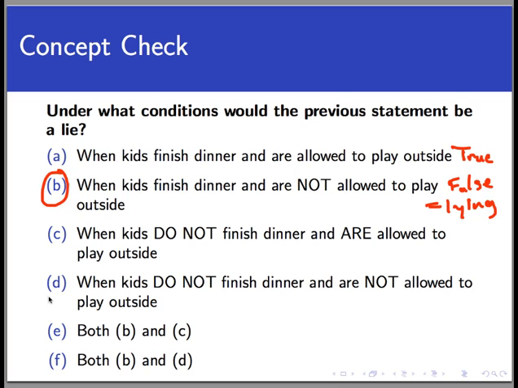So what about C and D? Let's go with D first. Now in this situation, the hypothesis was not met and the conclusion did not happen. And that seems logically consistent. My conditional statement makes a claim as to what happens if the hypothesis is met, and so it doesn't seem wrong to tell my kids they can't play outside if they don't finish their dinner. So in this case, my original statement or promise is definitely not false. And when something's not false, we mean that it's true.